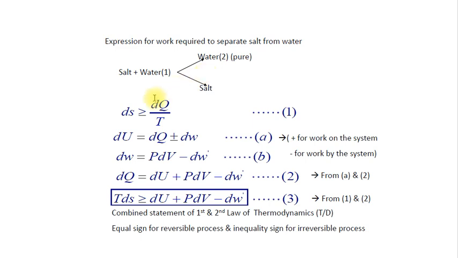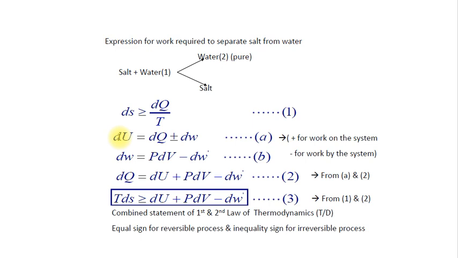Okay, so we will start with the second law of thermodynamics, that is dS is greater than or equal to dq by T. This expression represents the definition of entropy. Here S is entropy. The change in entropy is greater than dq by T if the process is irreversible and equal if the process is reversible. dq is the change of heat of the system and T is the absolute temperature of the system. So dS is greater than or equal to dq by T. This is the second law of thermodynamics.